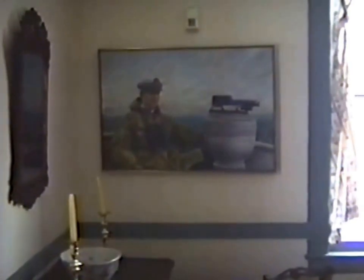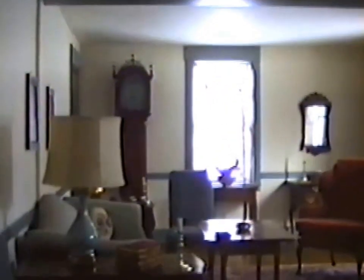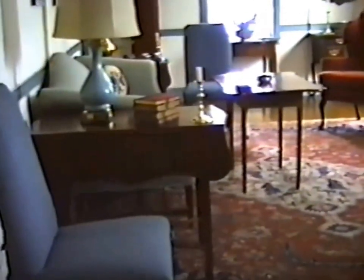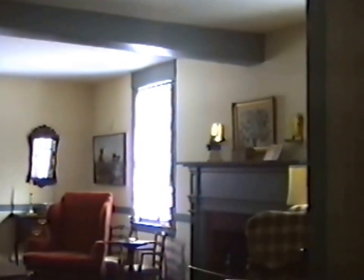Here we are in the living room, or the parlor, as some people might have called it in an earlier time. It's Captain Walker on duty — looks like the North Atlantic. It's a room filled with wonderful things, an outstanding collection. A typical average antique collector would die happy if they had just what's in this one room alone.